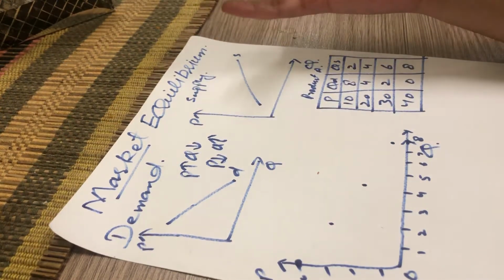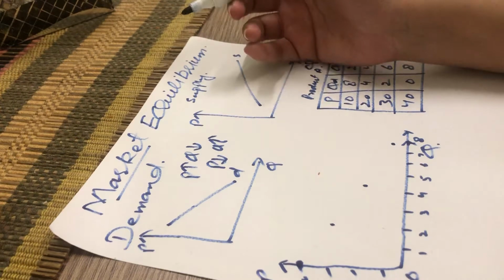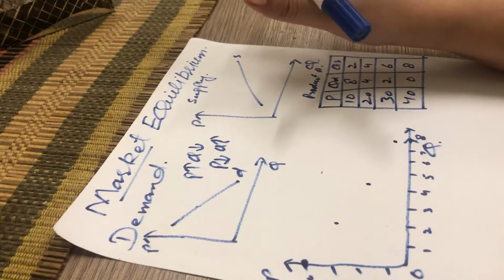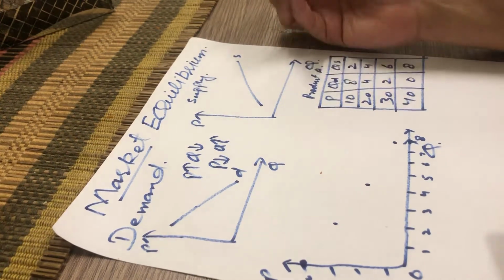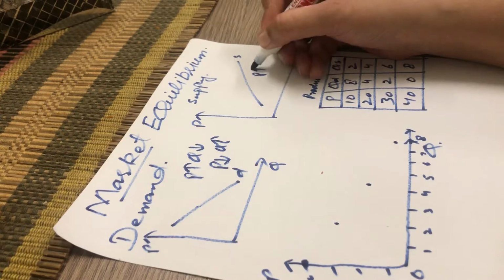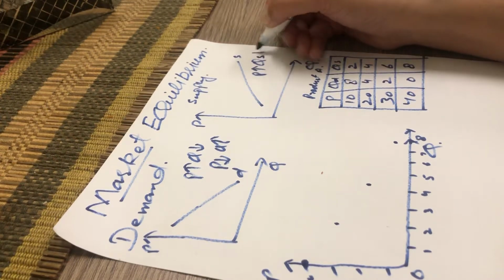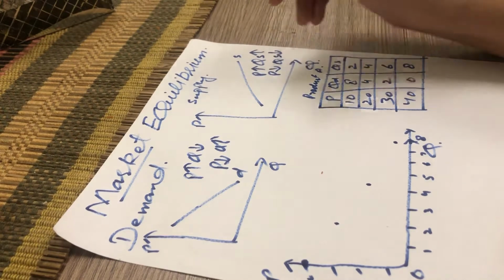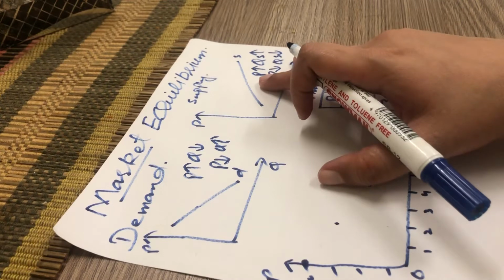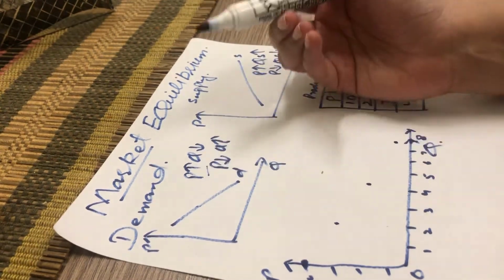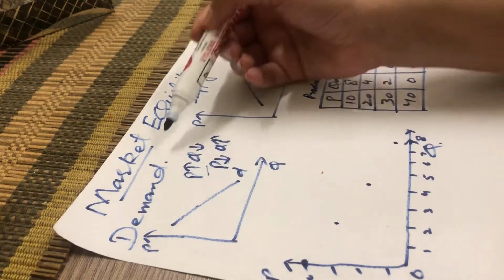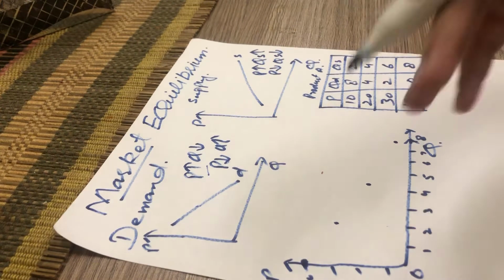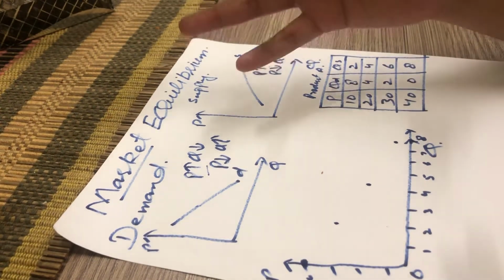But on the other hand, supply is basically exhibiting a positive relationship between price and quantity. Again, we have the same variables, price and quantity. So what the supplier or the producer will do is, as the price increases, he will try to increase the supply, and if the price decreases, he will try to decrease the supply. If we look into the behavior of both of them, for example, let's talk about a price increase. The consumer will decrease the quantity, but the supplier will increase the quantity. So their behavior is different in direction from each other.